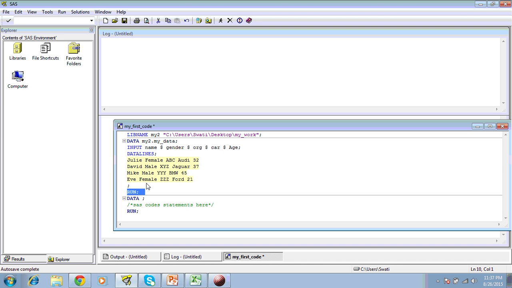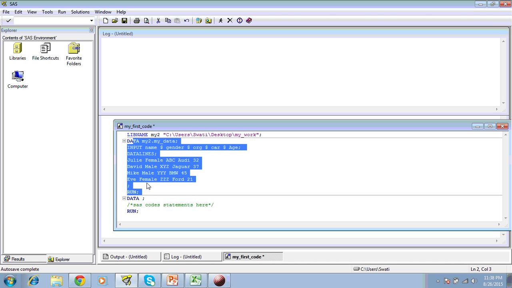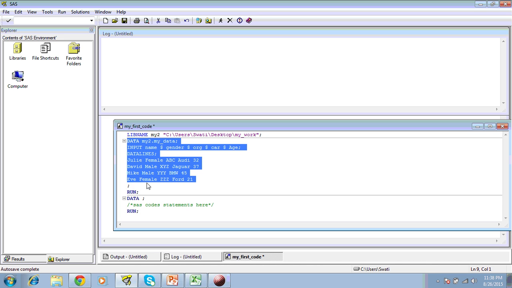So mainly you should be aware about the two types of codes here. Like as I told you earlier also, there are two types of code, data step and proc procedure. So I will be explaining everything about the data step code. In the next videos you will be learning how to read data and how you can create SAS datasets using SAS data step code, and how you can manipulate.